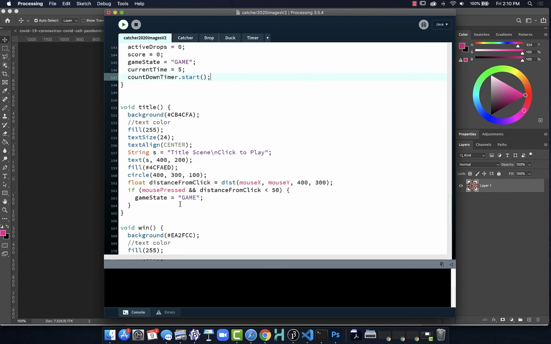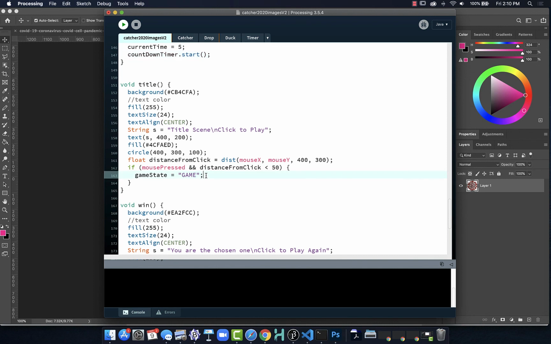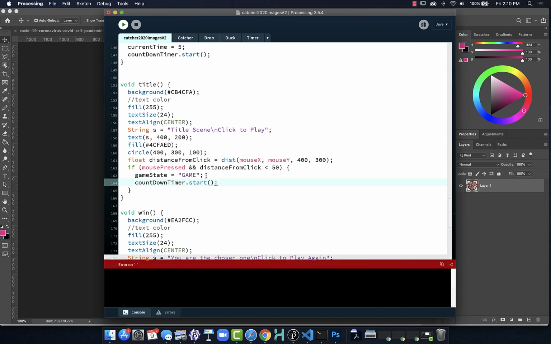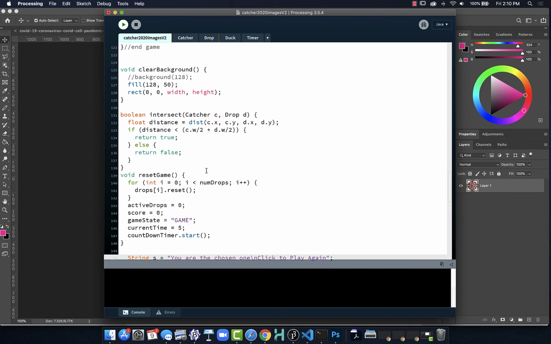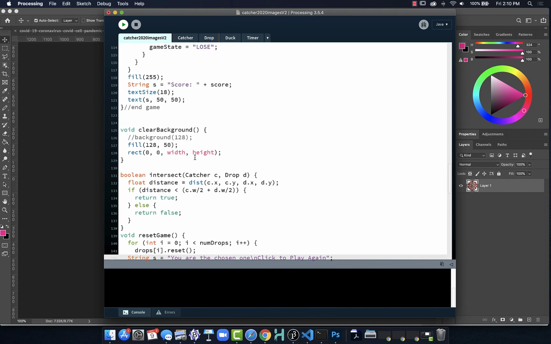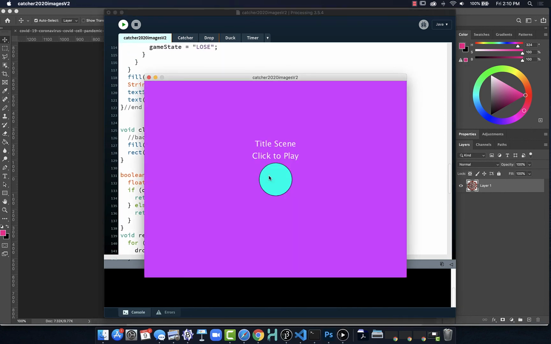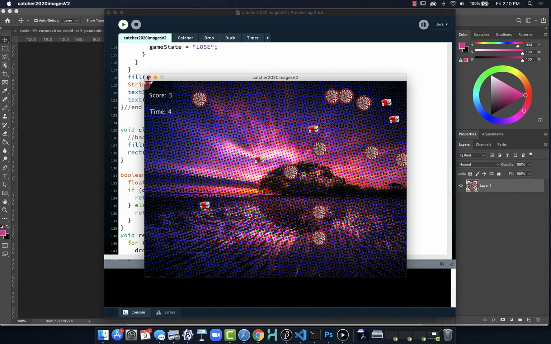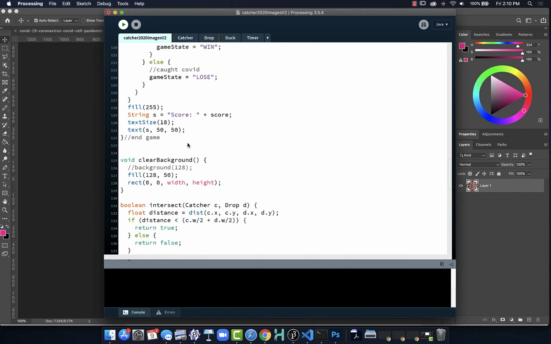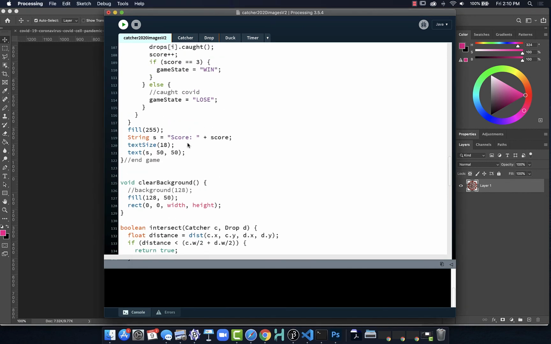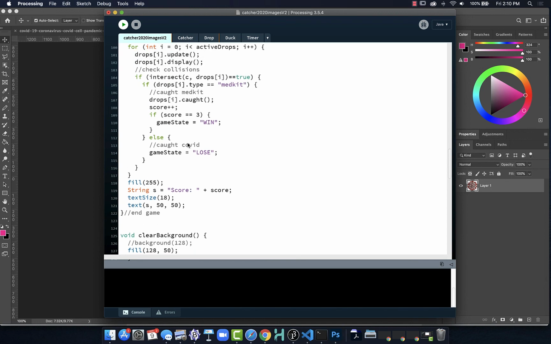What that means is we need to go look in the title state here and add in that same statement, countdown timer.start. And then that starts it. When we look at this, when it comes up on screen, we kind of see how it's popping on.